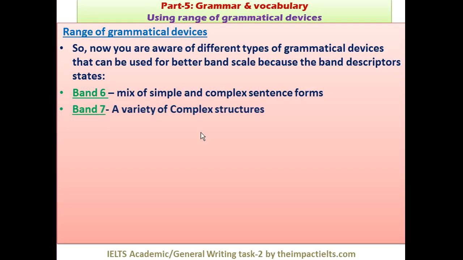The first we did was conditional sentences. Second, we did relative clauses. Then dependent clauses, right? And also the rules of punctuation like comma and colon, they can also help you make complex structures. So we have been able to understand how to make complex structures. Now it's your turn. You should try to write as many complex structures as you can in your writing.